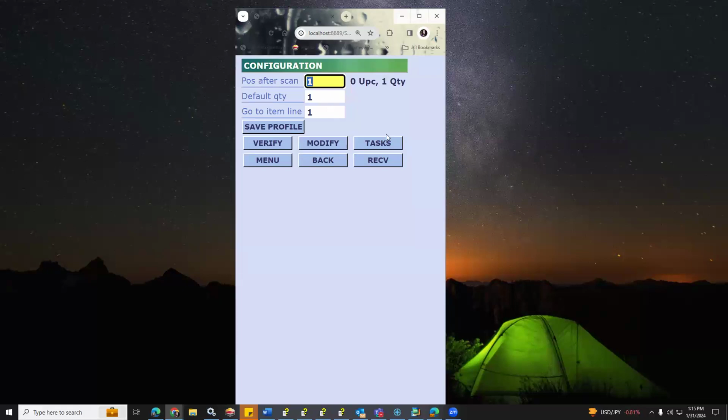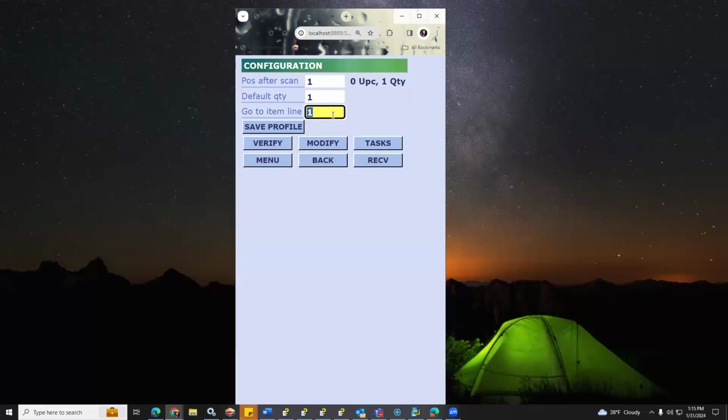So the configuration has those same ideas where after you scan an item, where would you like that cursor to go? Do you want it to stay in the UPC field? Do you want to go into the quantity field? The default quantity, do you want to have a default quantity of 1 or default quantity of 0 or something else? And then the other option that's available in the receiving, in the purchase order, and the DSD is go to item line.